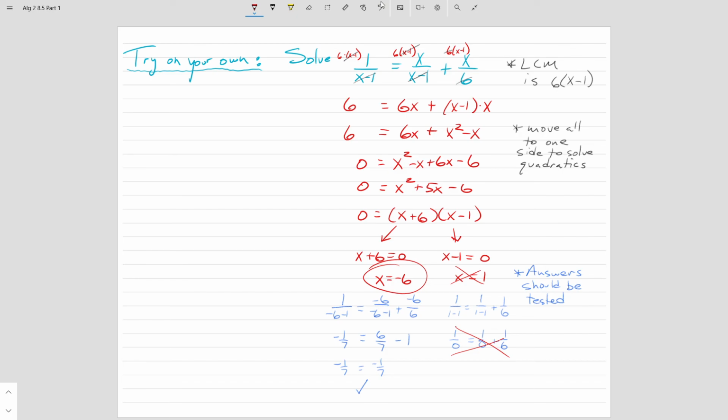And you can see down below in blue I wrote them, excuse me. Instead of looking for domain restrictions, I basically took the answers and plugged them back in to test them. And you are welcome to plug them back in and test them. It's kind of the exact same thing. But other than that, we could look for domain restrictions like we had been doing. And whichever way works for you, do that. 6 equals 0 doesn't find you anything, but this one does find a restriction at 1. So we threw out 1. Any which method works.